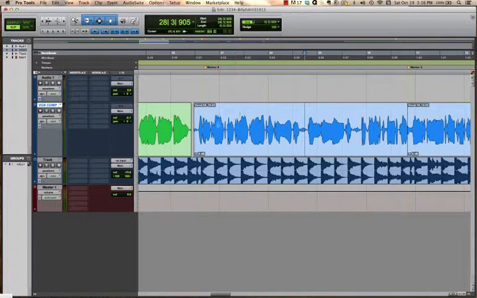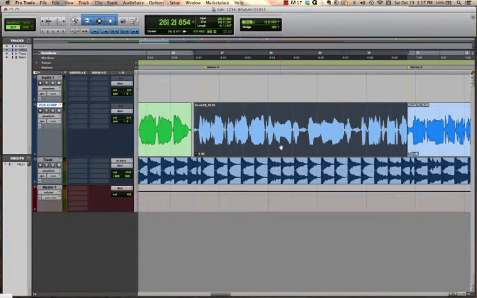When the Smart tool is placed on the top section of the track, it becomes the selector tool, so you're able to select audio. When it is placed at the bottom of the track, it becomes the grabber tool, so you can select an entire clip with one click. When it's placed towards the end of a clip, it becomes the trimmer tool, so you can trim that clip back and forth.